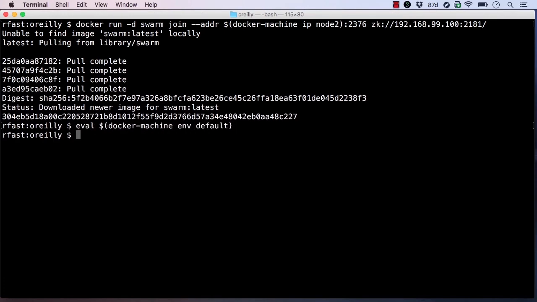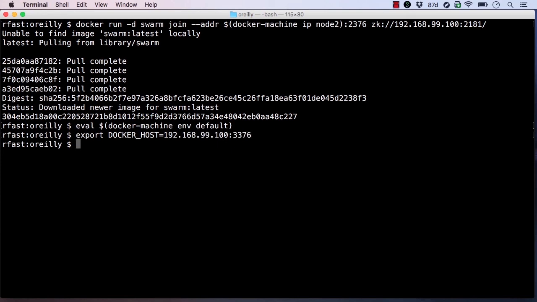Now we have a Swarm cluster of size 2, and now that we're up and running, we can point our client at the Docker Swarm API running on the default Docker host. Our Swarm manager is running on port 3376 instead of the normal 2376, so we'll need to manually point our Docker client at it. Instead of using docker-machine to do this, we can simply set the DOCKER_HOST environment variable to our default Docker host IP with port 3376.